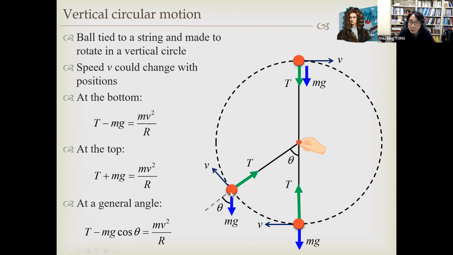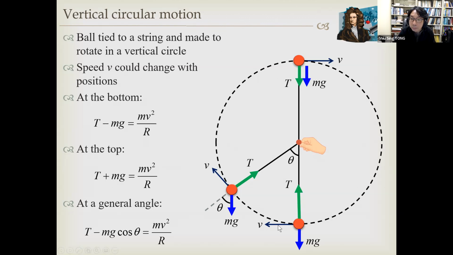Now, the object is there, and at different points on the circle, the direction of the tension force and the direction of the weight make different angles with each other. Suppose the object is directly below the point of suspension, directly below the center of the circle. The weight of the object will be vertically downwards, but the tension force from the string will be directed towards the center of the circle, right? Because the string provides the centripetal force. So the two forces are in opposite directions.